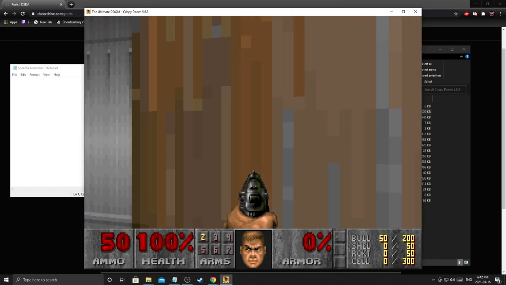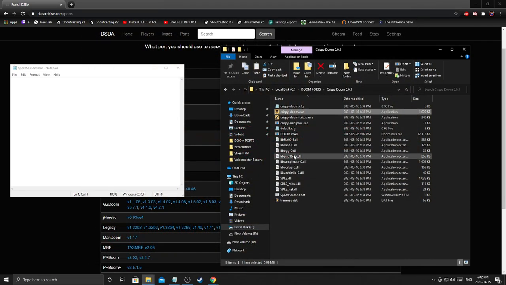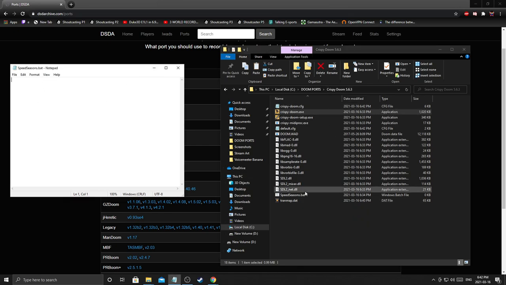So how do we do that? So we're going to quit out. And this is where your batch file comes in. So we still have our notepad open, and we're going to put a series of commands. And the reason I set it all up like this is so you don't have to deal with any file paths in your notepad. It's just going to be really simple. So we're going to check the executable and see the name. So we got Crispy Doom.